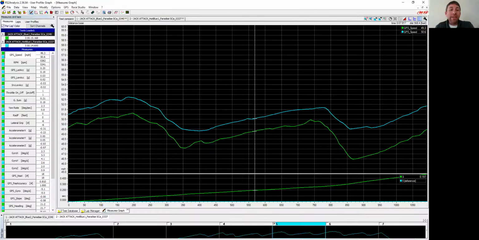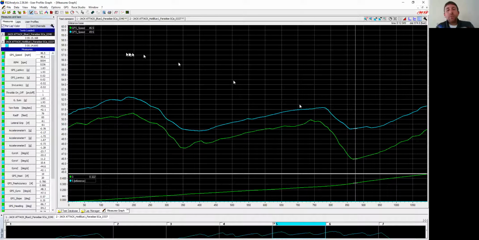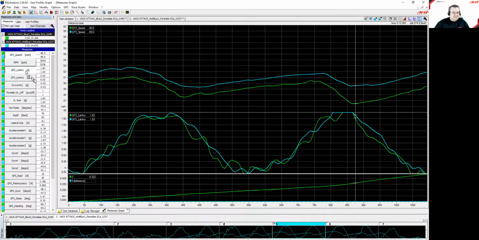And what you see is one chemical was in some areas about 2 miles an hour slower than the other chemical. But what gets really interesting, well, yeah, no, we're about 3 miles an hour. Yeah, at the biggest point, yeah. But what gets interesting is, Roger, can you pull up the lateral G's? I can.